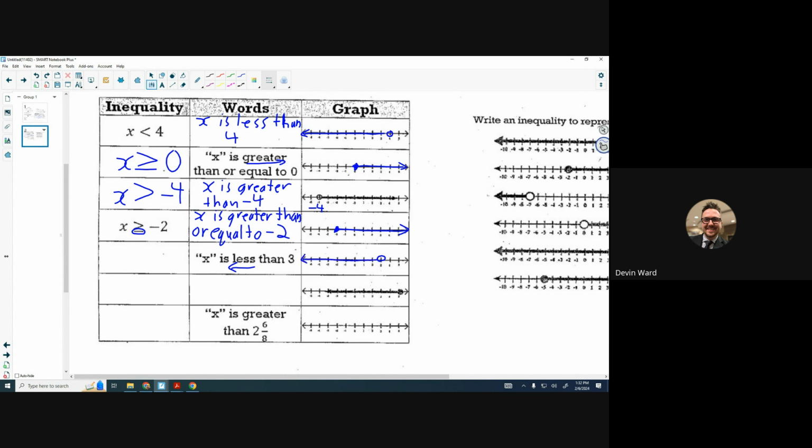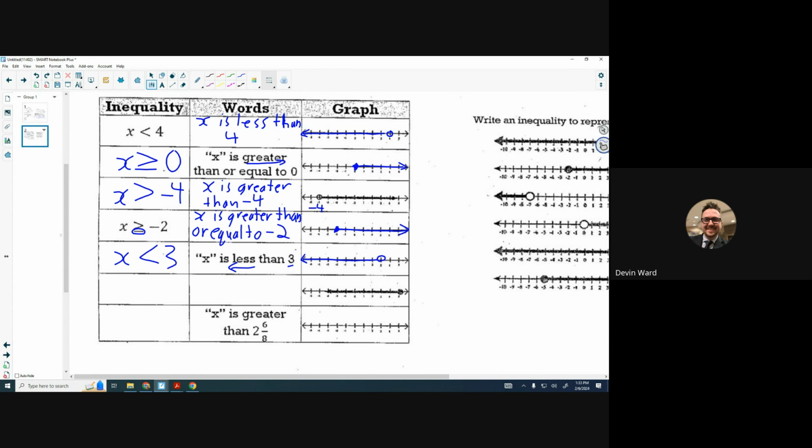And we're going to go to the left. So that's my graph. Now to do it in terms of an inequality, I'm going to have x. I have 3 on this side, and I know that x is less than 3, so 3 is bigger. The mouse wants to eat 3. X is less than 3.